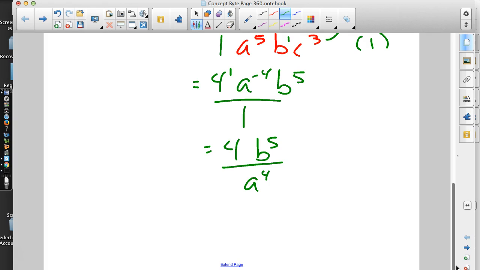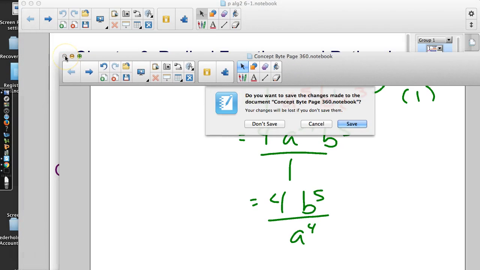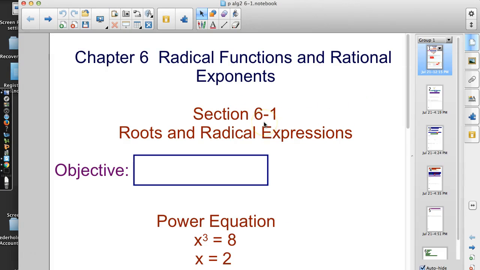So this little concept bite that we went through is supposed to make us start thinking in terms of powers, because we're pretty used to things like square roots, and even sometimes in some of the problems we've been doing, we've been using cube root, and it's like, oh, I can do that. But what about when it's 4th root, 5th root, and 6th root? And that's our objective today, to start thinking in terms of roots. You know, not just square root, not just cube root, but any root that we have. So, get that packet open, and we will start chapter 6.